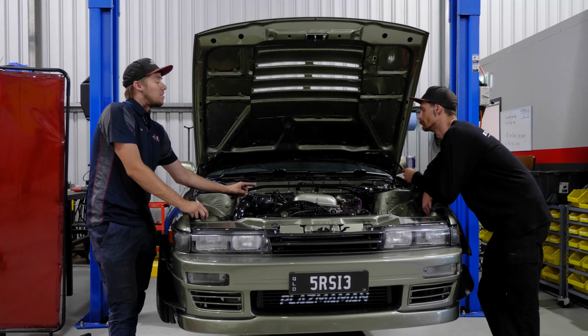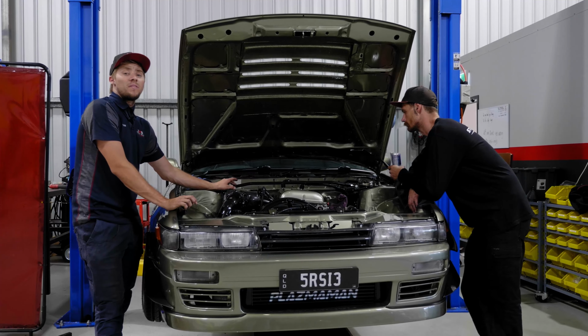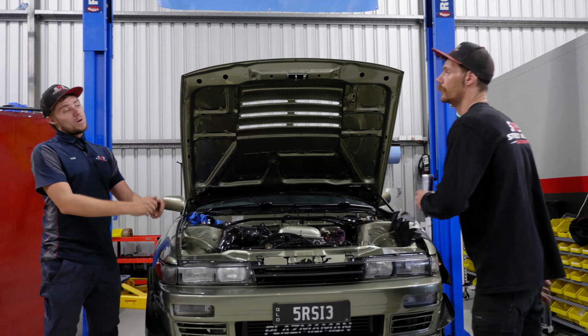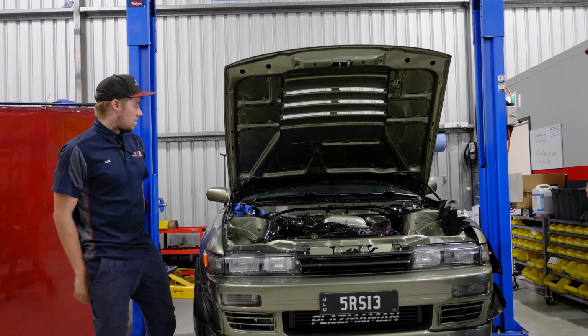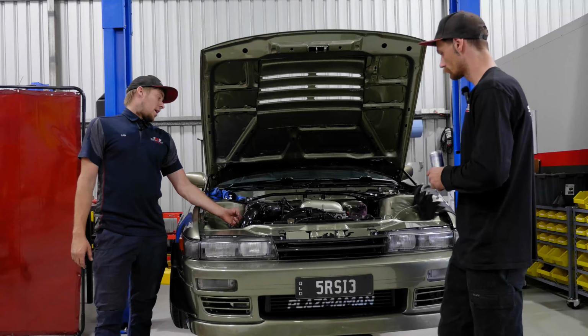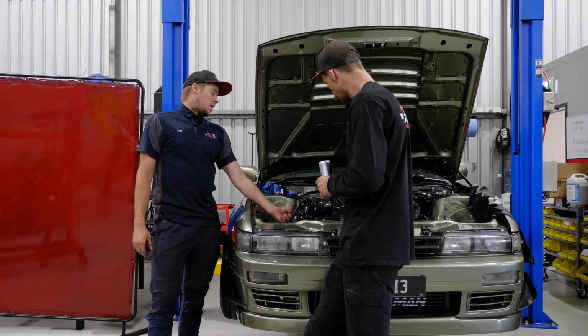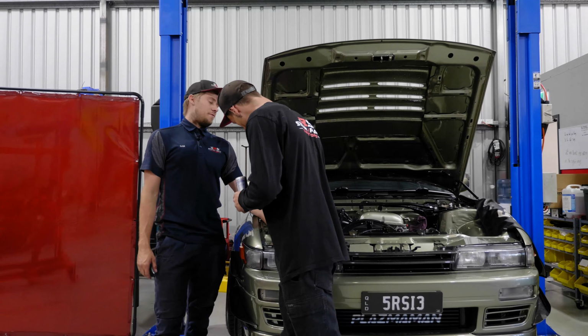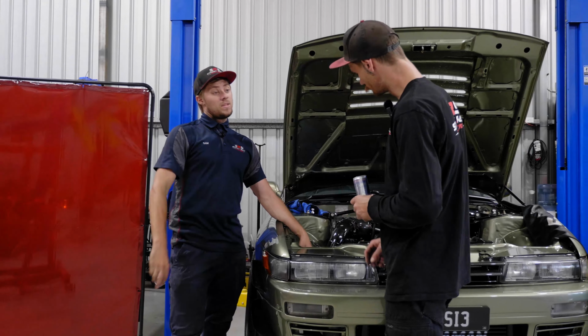It went 560 on the little turbo, but the turbo was out of puff, so I think we're looking for like 650-ish. That's my plan, that's what I'm currently working on. And we're gonna put a little cheeky provision for something in this other intake pipe for future shenanigans, just while we're going.